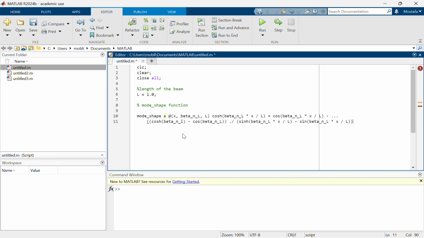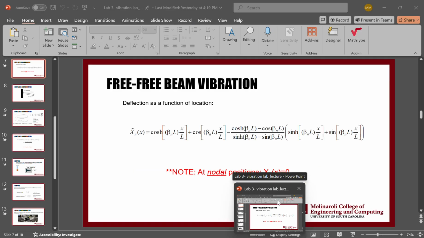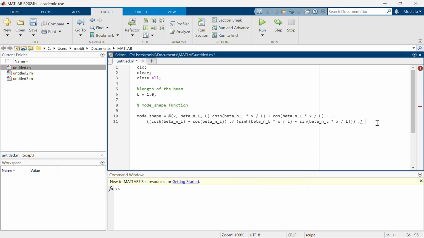Okay, and then there is another parenthesis. All of this is multiplied by, again, dot multiplication, multiplied by, let's go back to the lecture notes, sine hyperbolic beta and L x over L plus sine of beta and L x over L. You can go to the next line again. I have to remove this excess from my equation because of how it was defined.